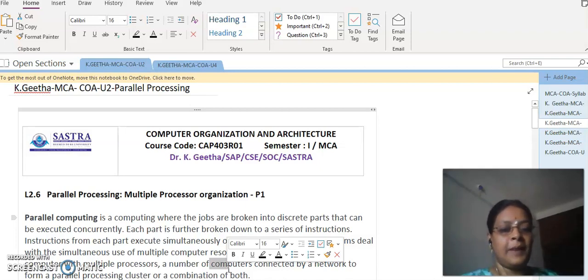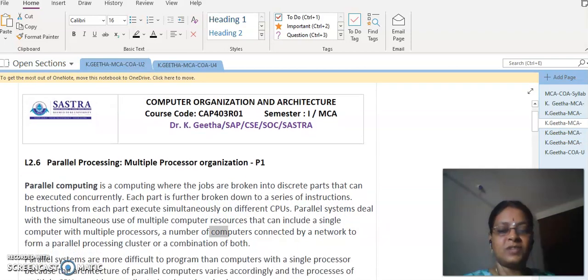So by parallel computing, we mean that we demand multiple infrastructure, and the multiple infrastructure can be at different levels. Starting at the lowermost level, it can be multiple functional units, or it can be multiple processors in a single computer, or it can be multiple computers. If it is multiple computers, all these computers are to be connected together as a network so that we can distribute the problem across the network. So parallel computing can be achieved at different infrastructure levels. That's what we have discussed.